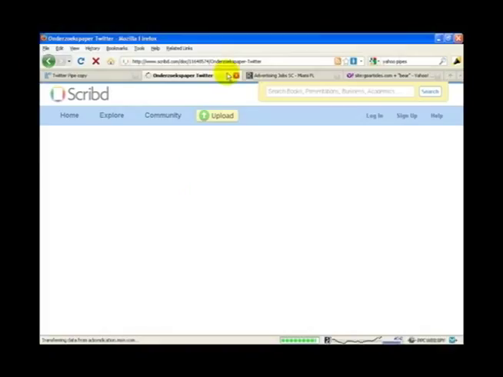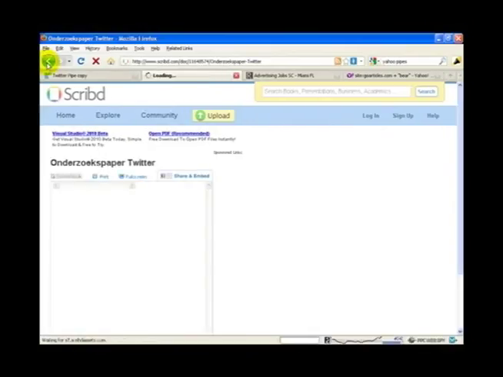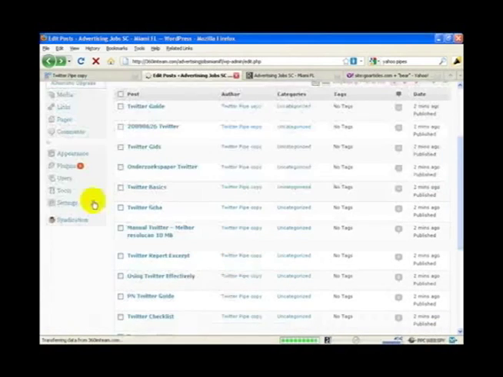Alright, so this is automatically going to the thing it's syndicated. So that's another setting that you might want to change. You want to keep the visitor on your website. And so we're going to go back to syndication settings.